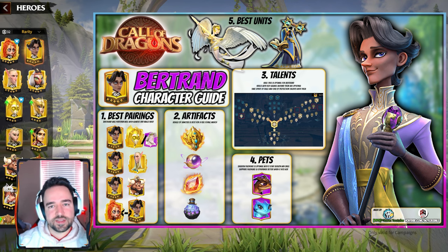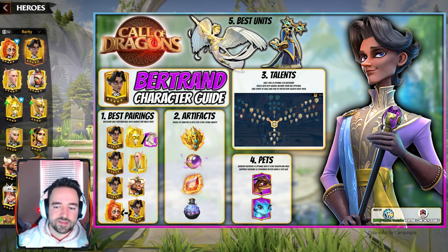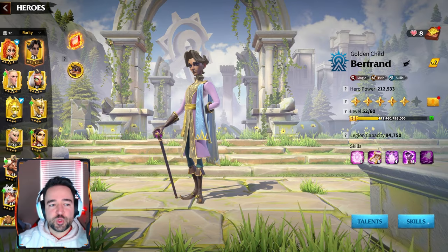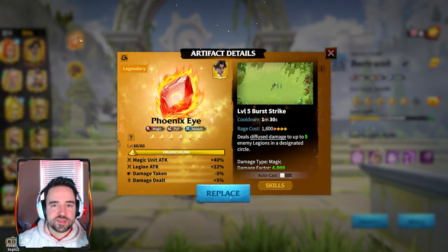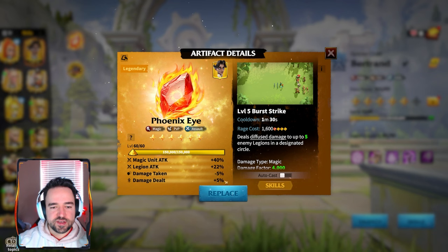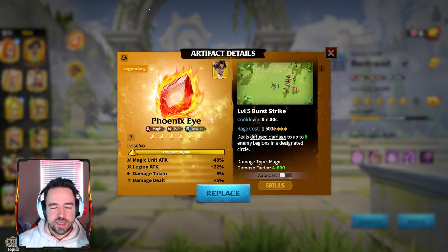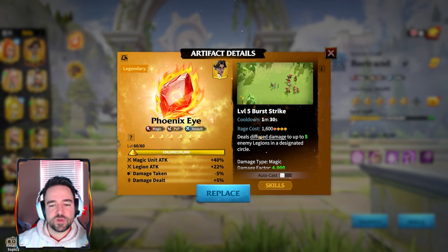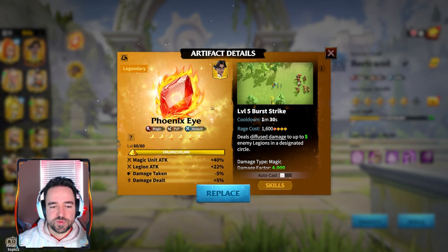As always, skill is just king in terms of skill damage heroes like Bertrand, like Lilia, and like Velyn. Now moving on to artifacts. Well, this is a pretty standard thing. I'm using Phoenix Eye because I have it at level 5 and it's amazing. I think for the gameplay of Bertrand Theia or Bertrand Velyn, it doesn't really matter. They're always going to be a good option.